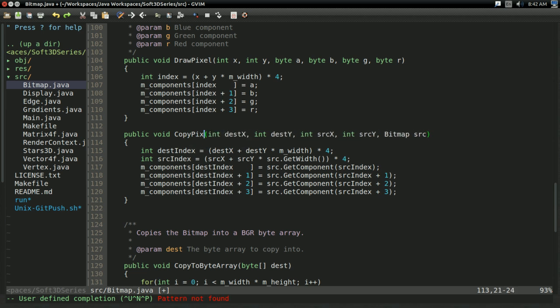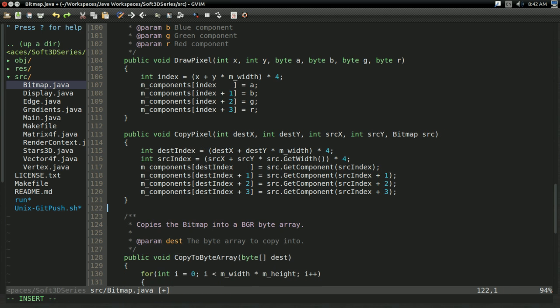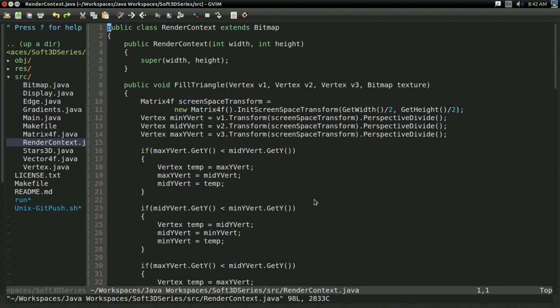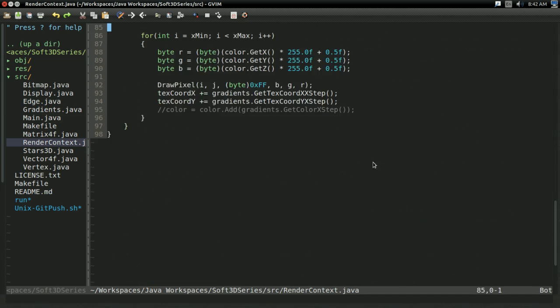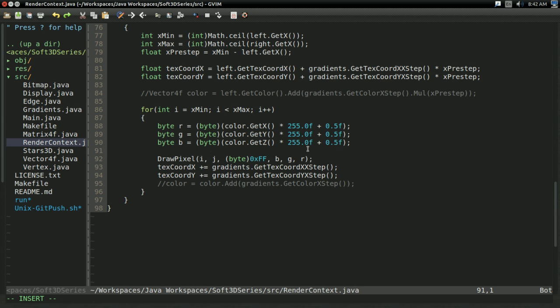So I'll say copy pixel. Sure. That works for me. So there we go. We now have a method that will copy a pixel from some other bitmap. So now we can actually go in here and start, well, just copying a pixel from the other texture.